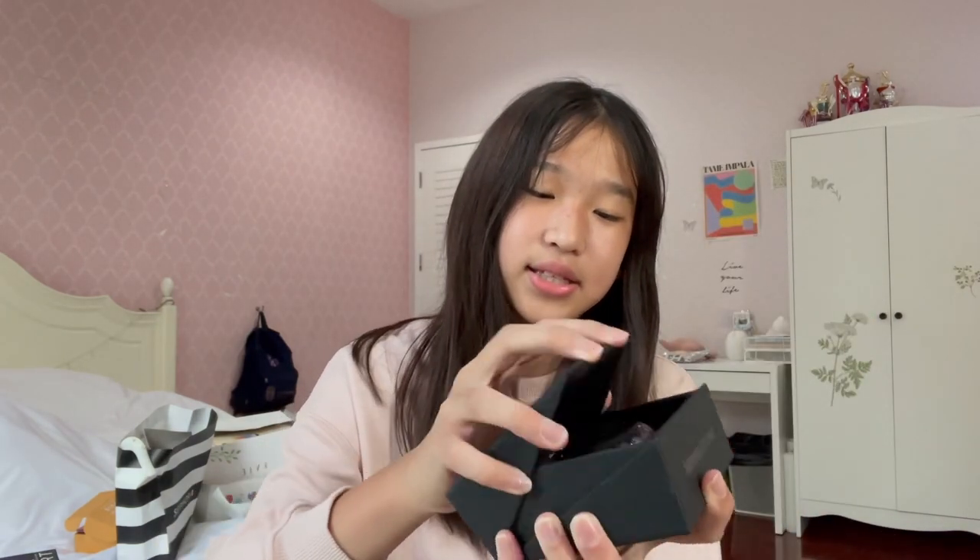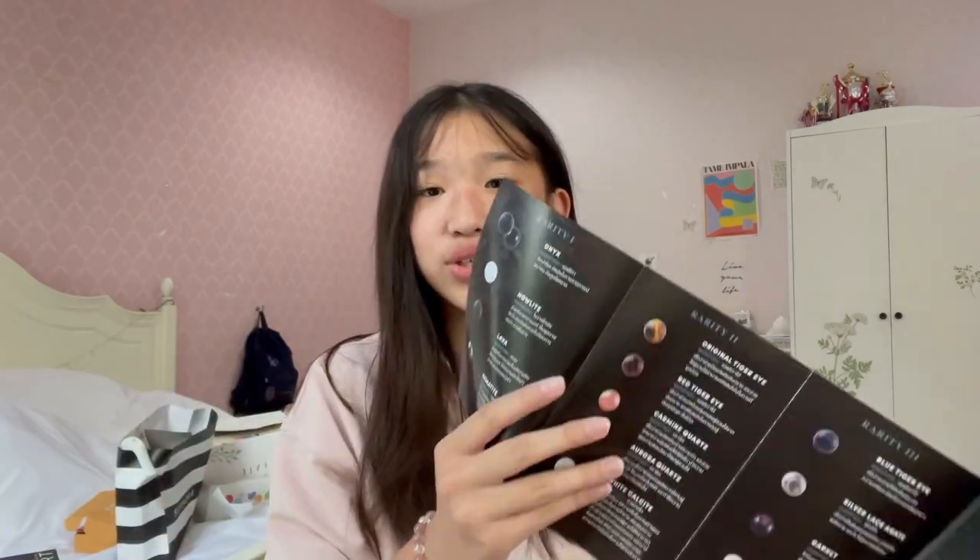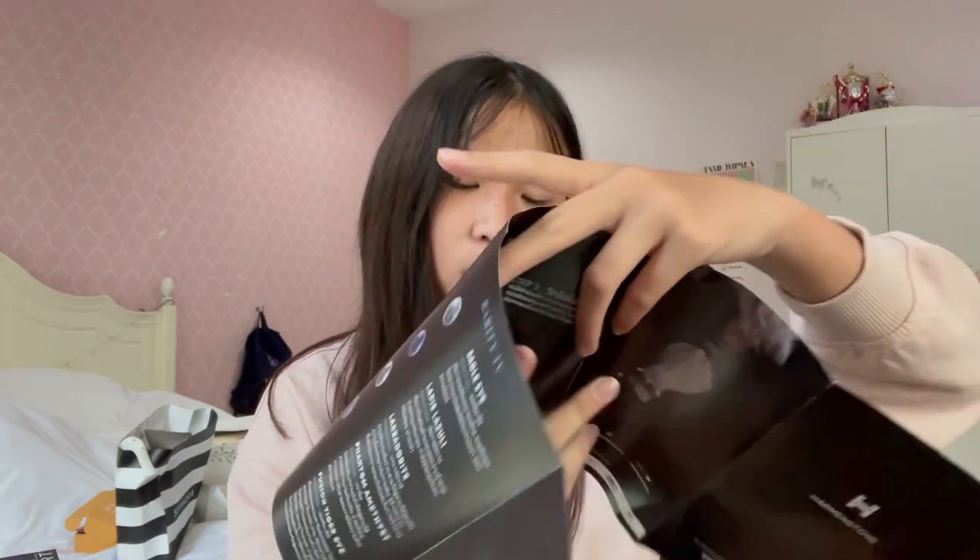Now on to the next thing. The next gift is actually from my mom's friend — also my friend. Pin Pin gave this to me. It's from Harman Stone. Look at how cute the box is. Inside we have a rose quartz bracelet — here's how it looks. Oh, it matches with my shirt as well! Just look how pretty that is. It also comes with the letter K on it. There are supposed to be lots of benefits to this bracelet, and it comes with a little care package card. My bracelet is made out of rose quartz.